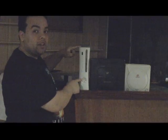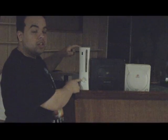The first one, we're going to talk about what's inside this thing here, what makes it tick, how much does a broken one cost, and what's the cost value between the broken one and a new one. And also we're going to take a deep look inside of the DVD drive and show you how to replace the laser, which is pretty good. It'll save you so much money instead of sending it to Microsoft for $100 and then some, because you might have the red ring of death, which we'll also show you in different episodes.